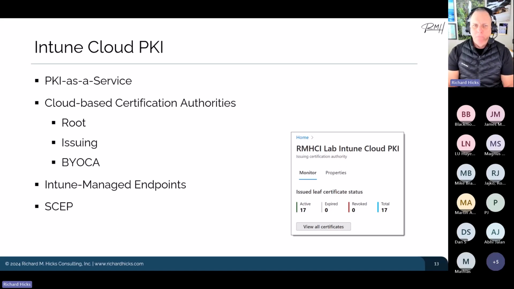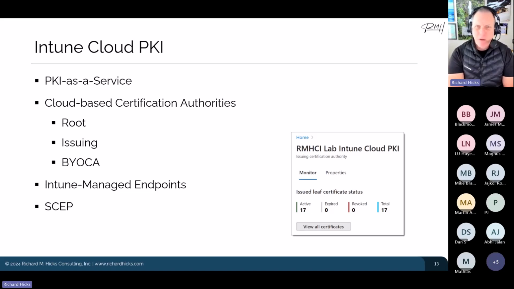So anyway, the nice thing is, again, you have this kind of central cloud-based certificate authority. Very easy to spin up. There's no management overhead necessarily to do it, and it's a pretty interesting scenario. I did write an article about that. So if you visit the website directaccess.richardhicks.com, just search for Cloud PKI. I've written a couple of articles on it already.